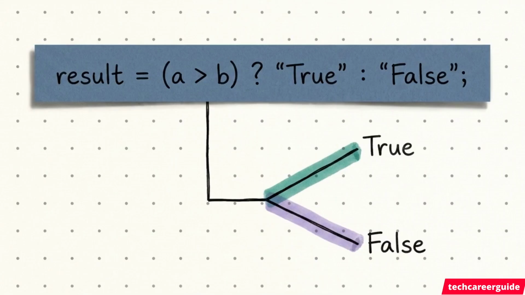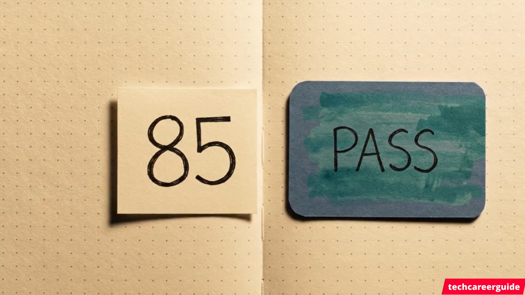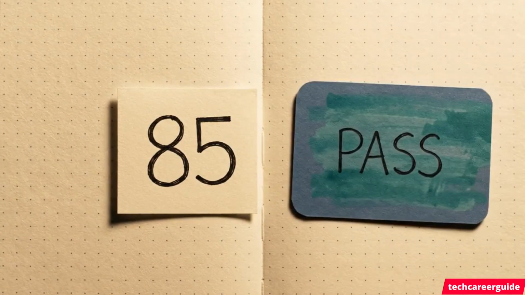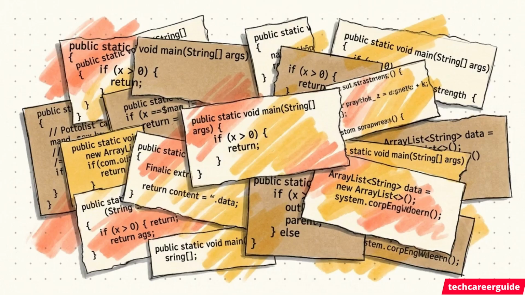The final tool is the ternary operator. This shorthand is designed for simple binary decisions, a strict choice between two possibilities. For example, if you're checking an exam score to determine if a student passes or fails, you only have two potential outcomes. Using a full if-else block for such a small check takes several lines of code, cluttering a file if used frequently for minor tasks.